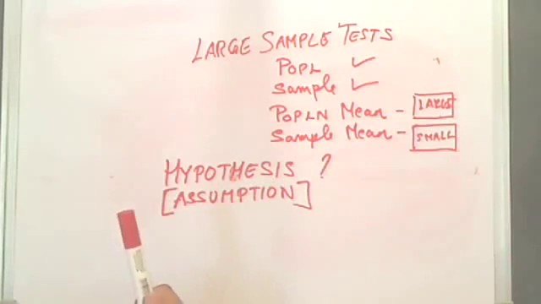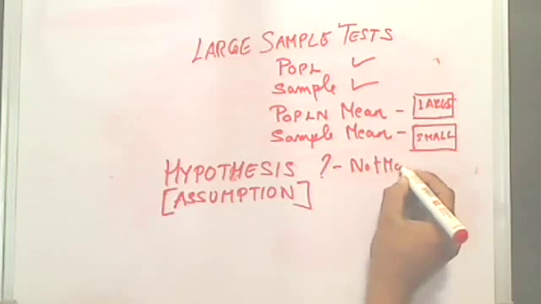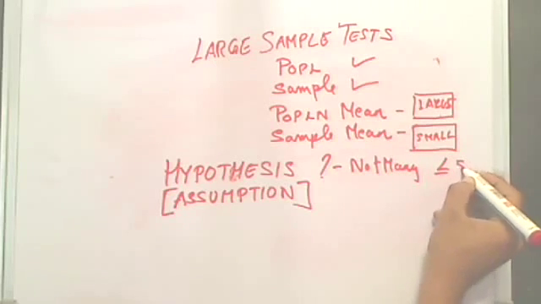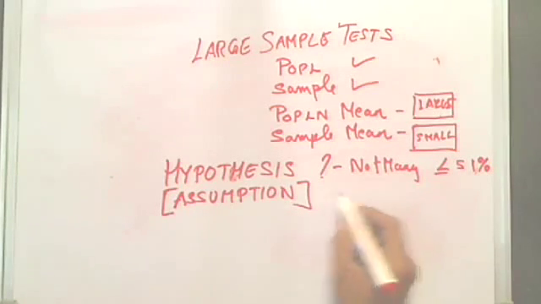Now, let me give you an example of a research that I conducted a few years ago to understand how many people look at a product label before they go about purchasing a product. My hypothesis for the research is that not many people happen to read the product label. So I was under the assumption that my hypothesis here was not many. When I say not many here, I mean below 50%, or 51% in fact, don't read the product label at all. Now, this is my assumption.